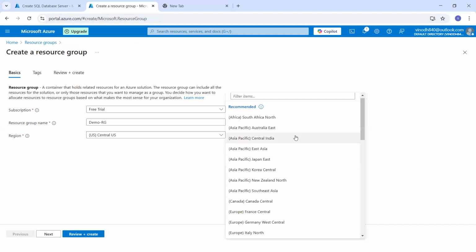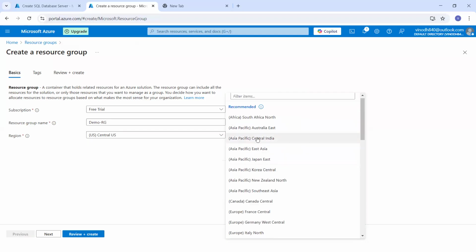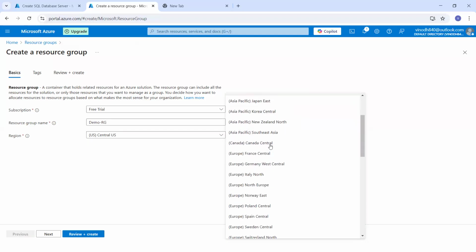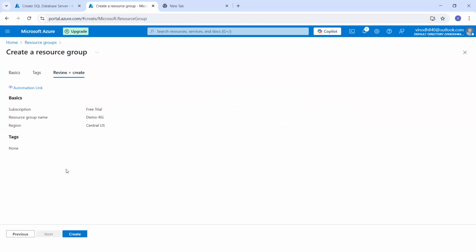Let's suppose your Azure SQL database or virtual machine is near the US, then you select the US. If you are near India, then you select India, because your performance will increase if you select the nearest region. So now let me select Central US itself. That's it. Just review and create. Just click on create.